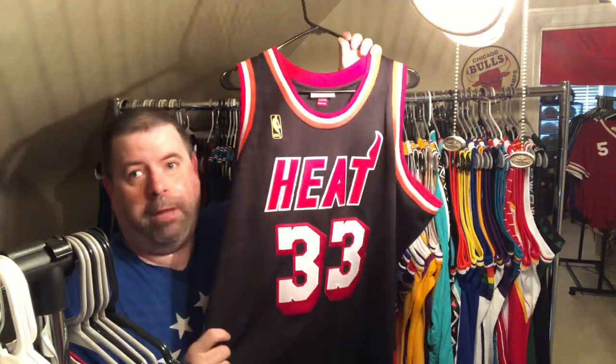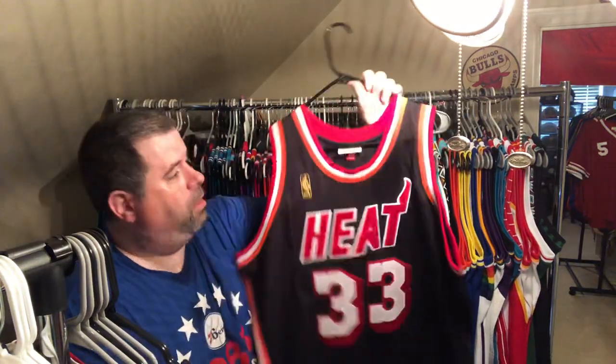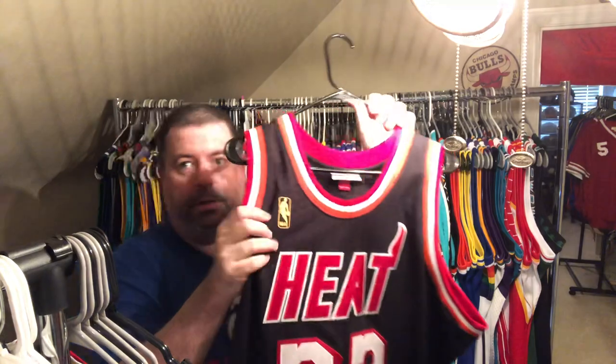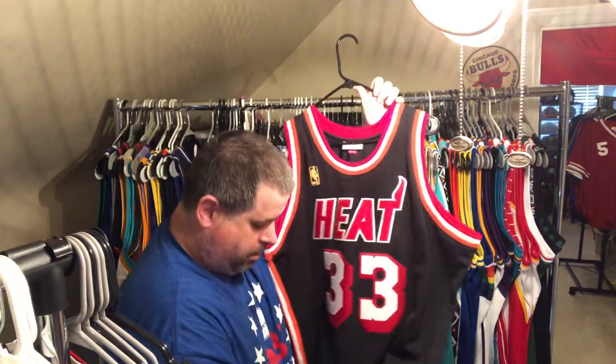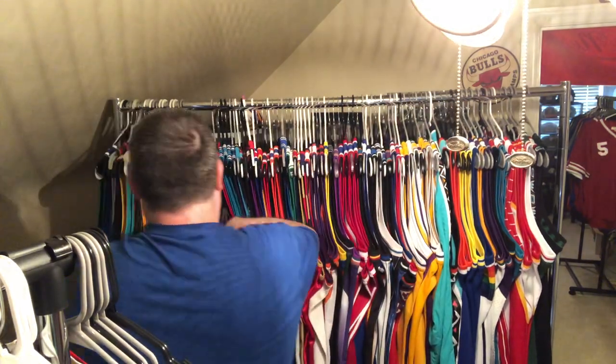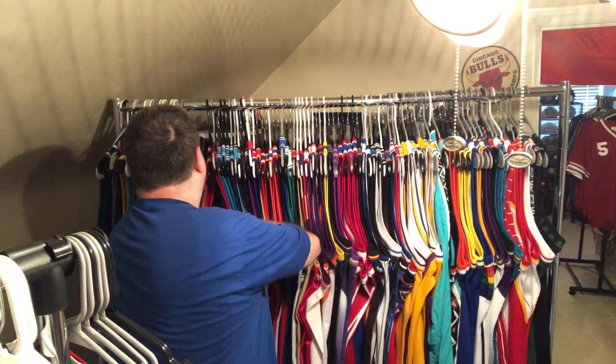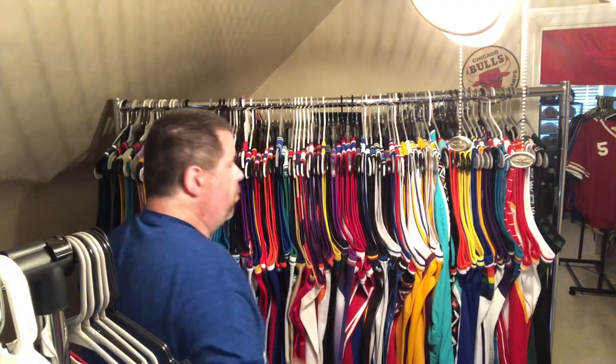Got the Zo, Miami Heat. 96-97, so it's got the gold logo. Miami Heat jersey, road. You saw I had the home one. I showed that in a previous vid, that's an older run. I didn't get the red one. I kind of wish I got that red one. It's just one of those jerseys because they made Zo and they made Tim Hardaway, and I wish I got them because now you never see them. It's just one of those jerseys that I'm like, oh, I'll get it, no problem. And of course, now it's like, problem.